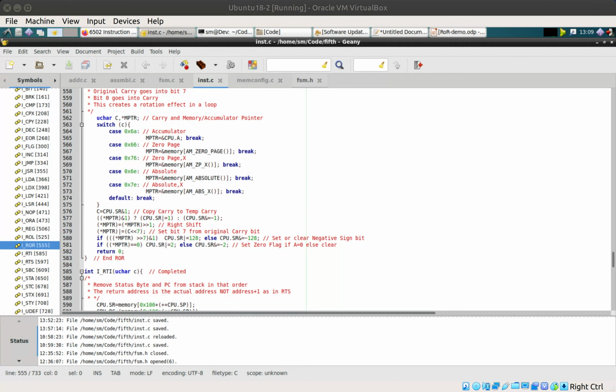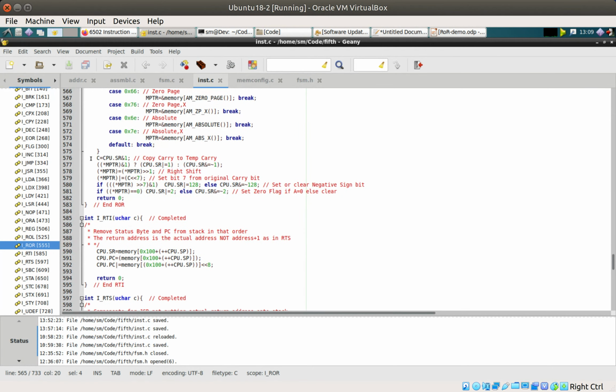So how is this useful inside of debug if you're going to test your instruction set? Well, because we've already proven that the addressing modes work, we did that in the previous phases. We don't need to test those. These are working, and that is fine. So therefore 6A takes the memory pointer and points it at the CPU accumulator. So in reality then it's only this down here that needs to be tested.